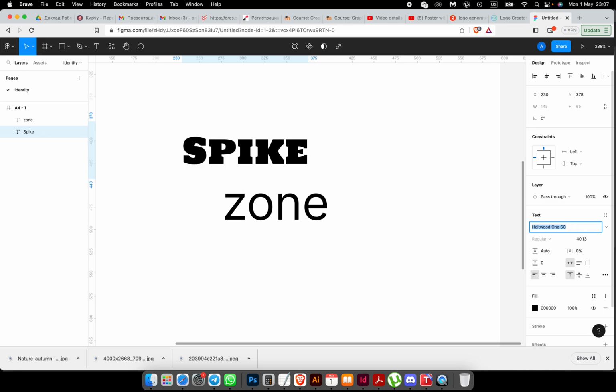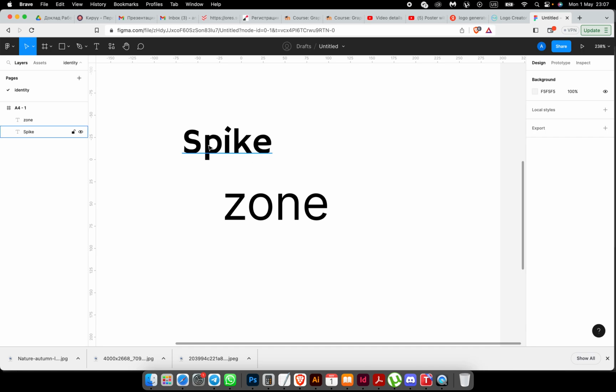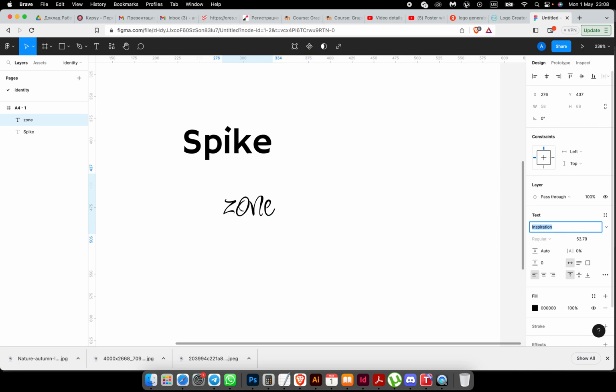And when I finally decide it, I will try to get my second typography for the word Zone. This is interesting. Okay, I will finally decide it. That will be my first text, and then, for example, I will go to find other words.